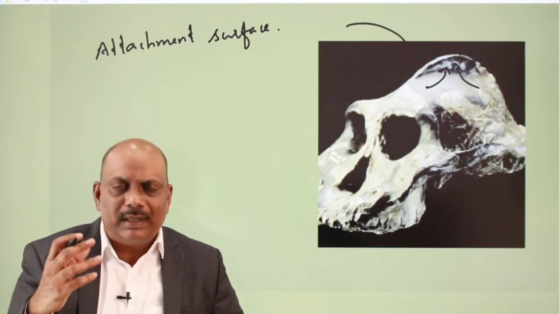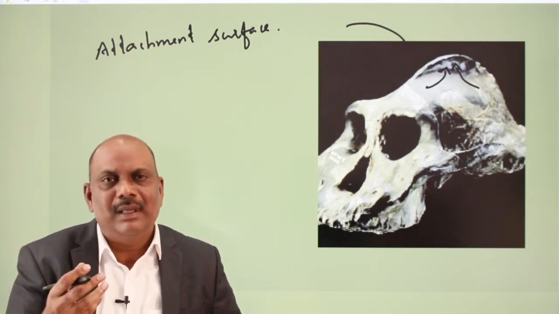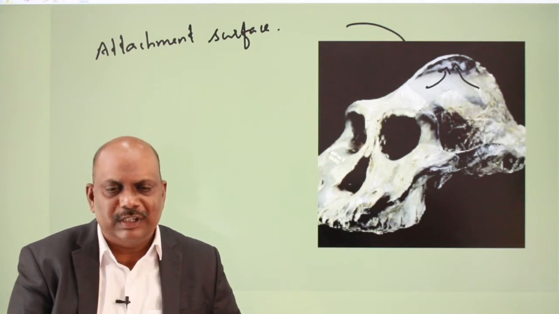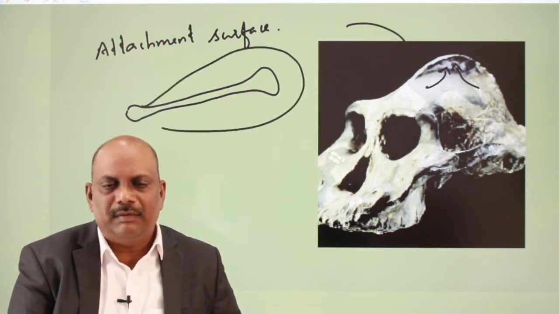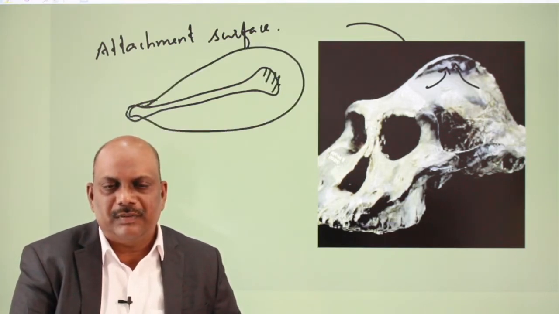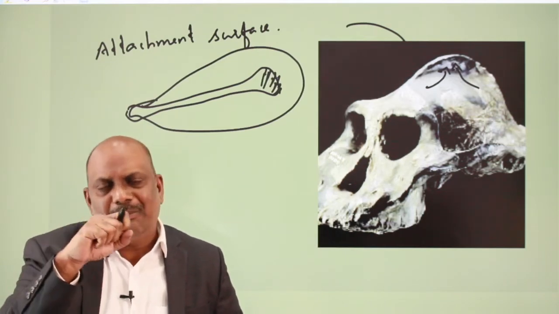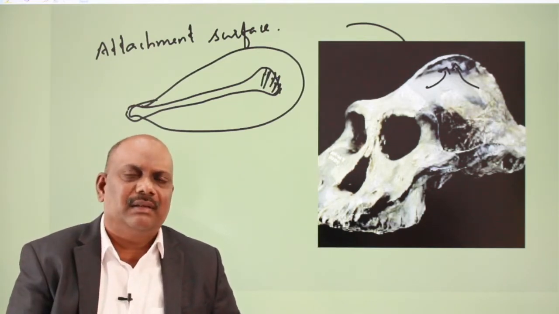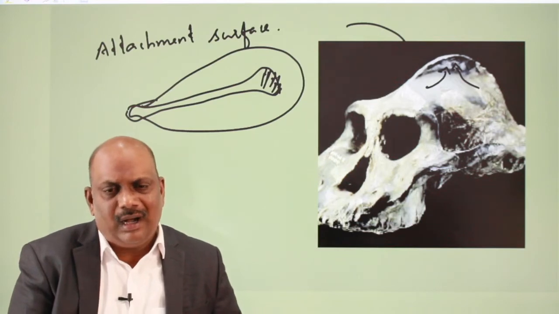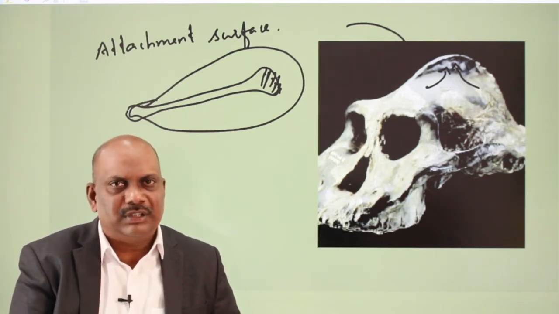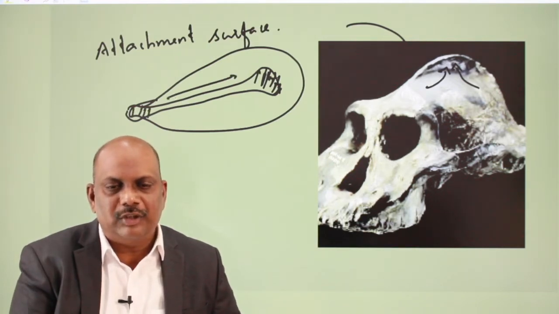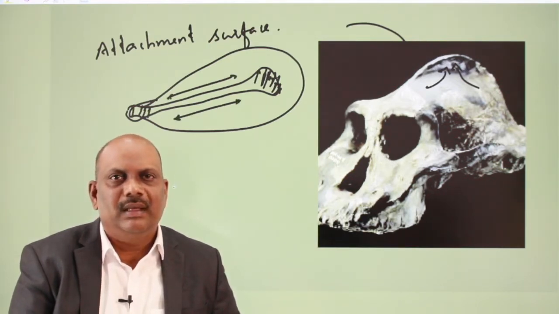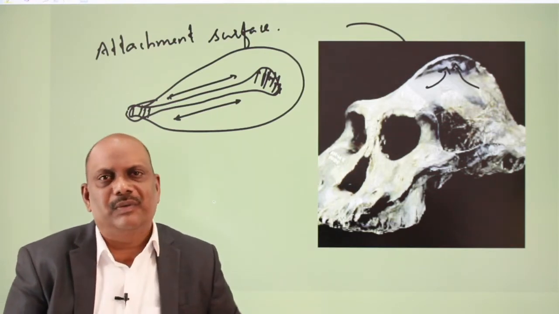Suppose you are a non-vegetarian and you eat a leg piece of a chicken. Towards the end of one side of the bone, in these patches, we cannot pull that meat out very easily when we eat. And once the bone dries, if you see that bone, we can see some rough patches here, but this area will be very smooth. So these are the attachment areas in the bone.